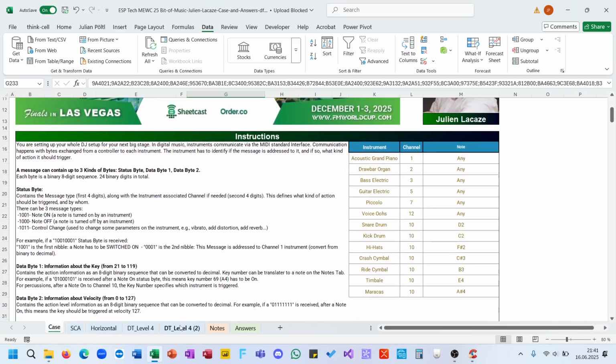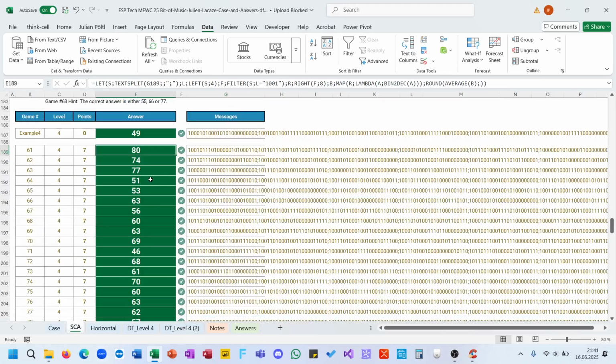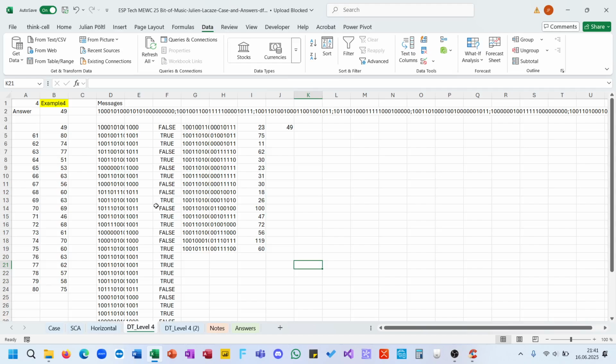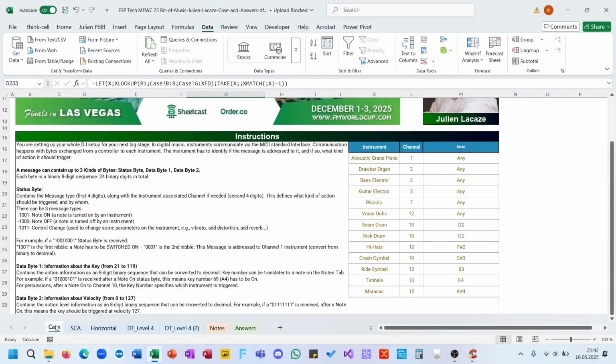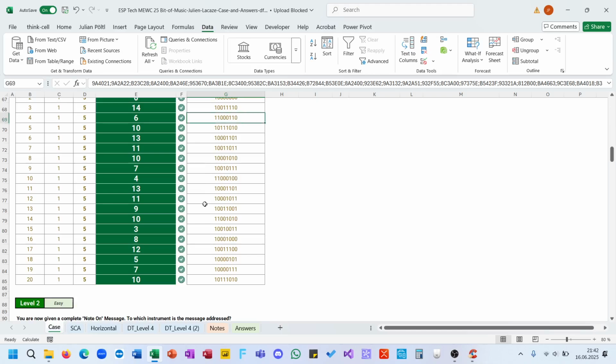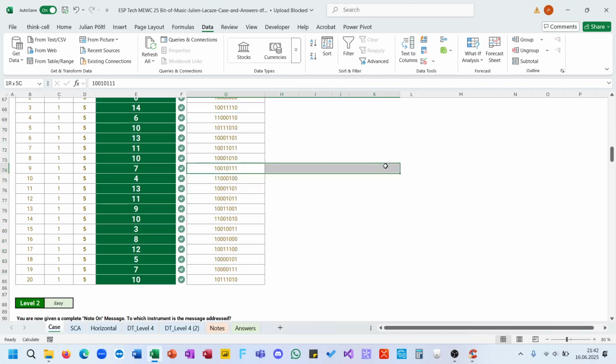Also, this was kind of a low-key video because we have some new local chapter guys where this technique could be handy. Yeah, single cell approach with the LET. I don't have a video about LET, I think, or I might have. I will put it in the comments. And on data tables, what you need to know is that, based on the game number, in this case 61, you have your lookup for it in the case sheet. So here I put up this or multiple cells, because you can also output multiple cells with an XLOOKUP.